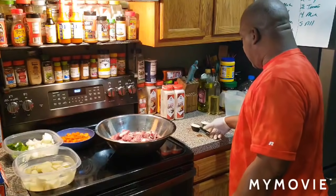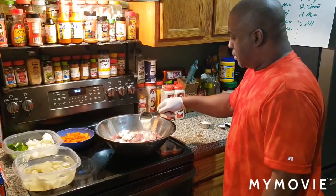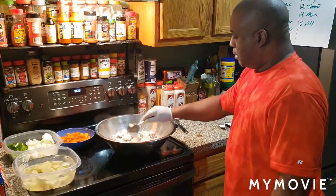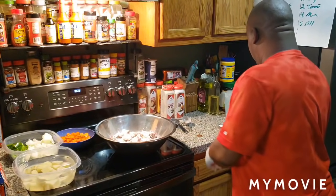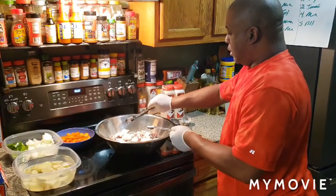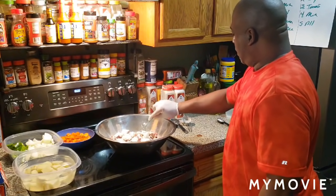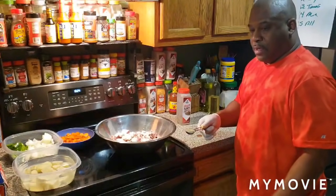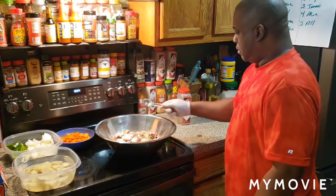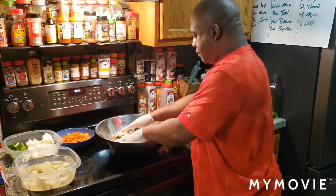That's optional. Okay, you're gonna need 1/4 of a cup of garlic powder, 1/4 of a cup of onion powder, 2 tablespoons of salt. This is for 3.5 pounds of beef, okay? Okay, now here's the 1 tablespoon of black pepper. That is optional. Okay, it's time to get a little dirty.